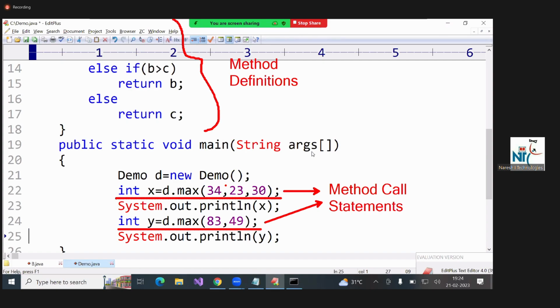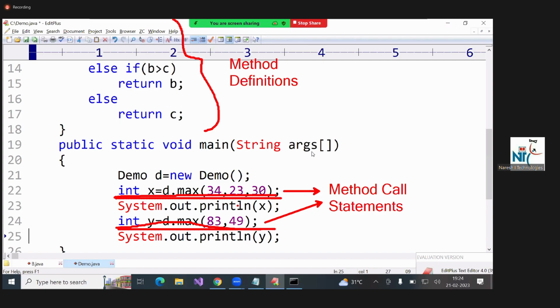Is it over? Your method name is the same, but how does it know the second method should be called? Parameters. Based on parameters it will understand.